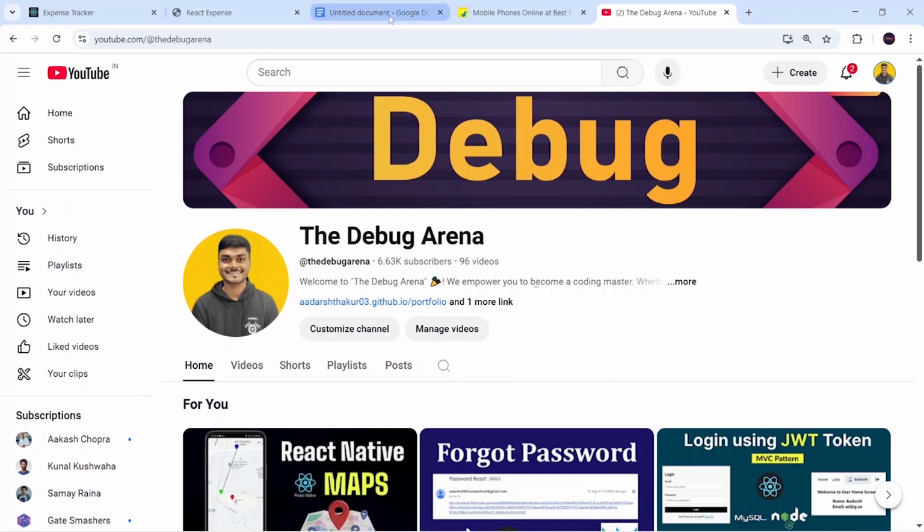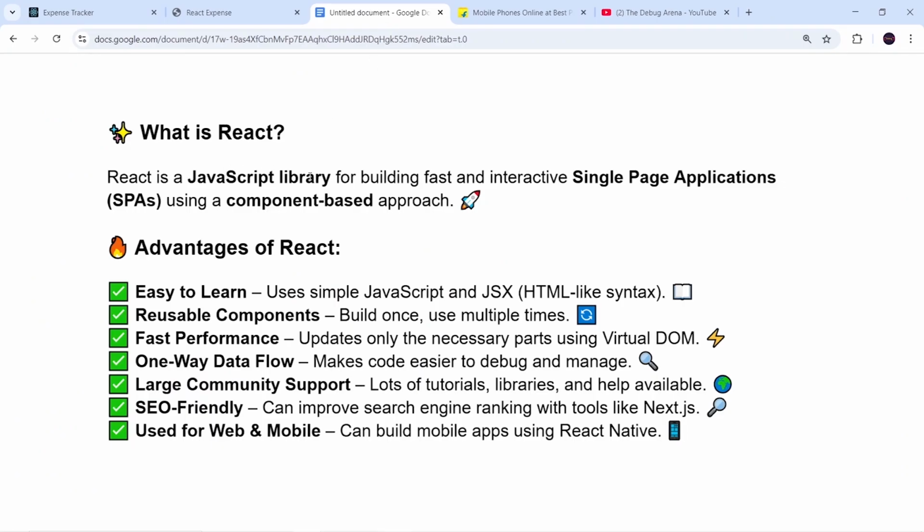Now let's move on to another term, which is JavaScript library. You might have heard these two terms, library and framework. React is a library, Angular is a framework. So what is the difference between them? The major difference is you can assume a library as a collection of reusable functions that we can call whenever we need them. Like we are having full control of that function. So we can assume it like a toolbox in which we are having n number of tools. We can use them whenever we need them.